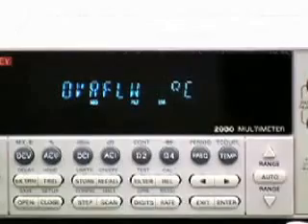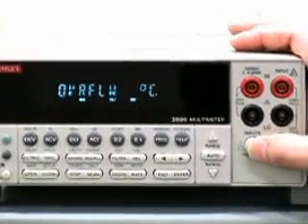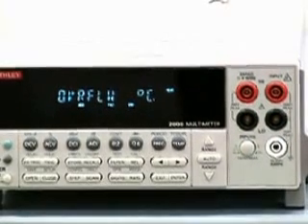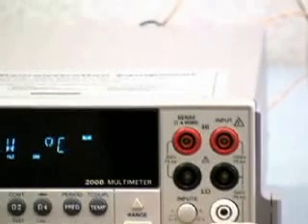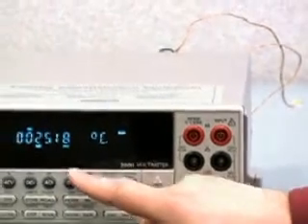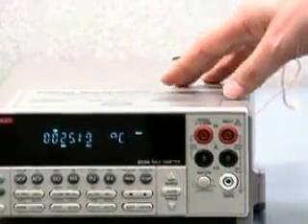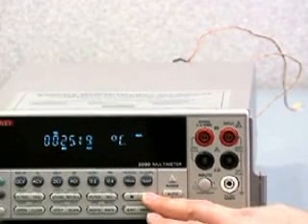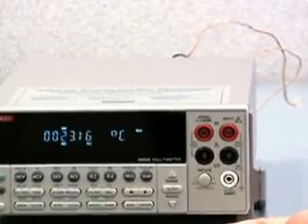All set. One other thing. The front and rear panel terminal must be set to the back for it to go through the scanner card, so we'll just push it in. It's all set for the back. All we need to do is grab hold of channel 1. If I were to close channel 1, that's the reference temperature on channel 1. It's at 25C, which is inside of the box. If we were to switch over to channel 2, which I have a type K thermocouple on, there is the temperature.